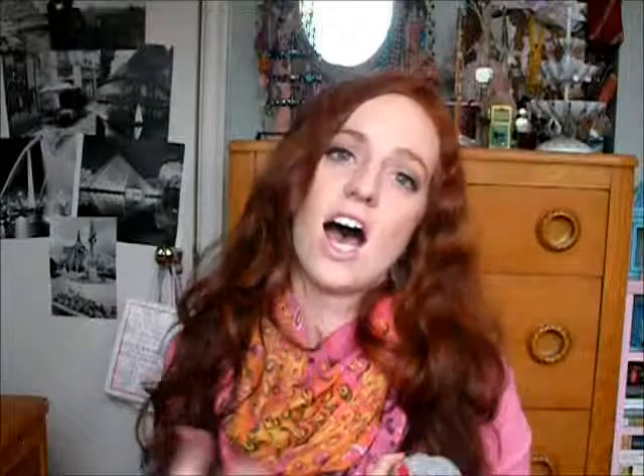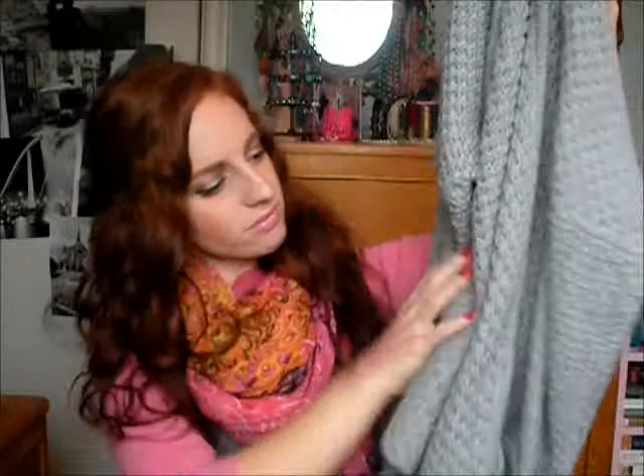I picked up this sweater from RW & Co. They didn't have a small or extra small — I usually wear an extra small or small there — so I got it in a medium. But I actually really like that it's really baggy and chunky. It's just a gray sweater with one button in the front and nice deep pockets. Being oversized and really chunky, I just love it. It's so warm. Anytime I'm feeling a little cold I just throw that sweater on and you're wrapped in a nice big cozy sweater. I love it so much — I don't really have a big chunky sweater like that.